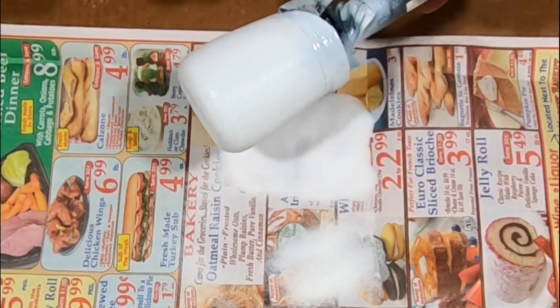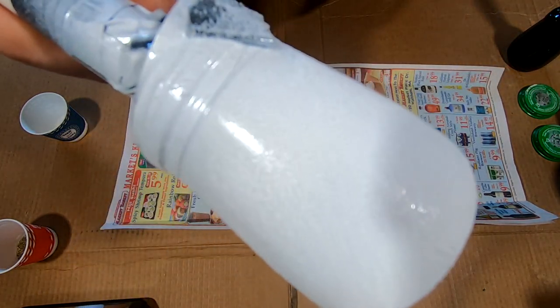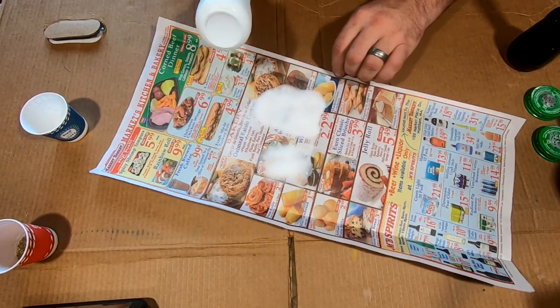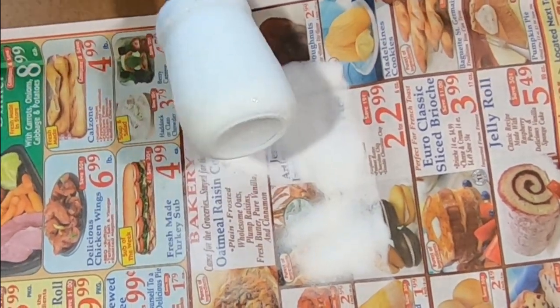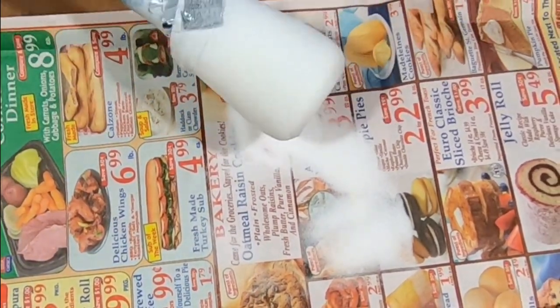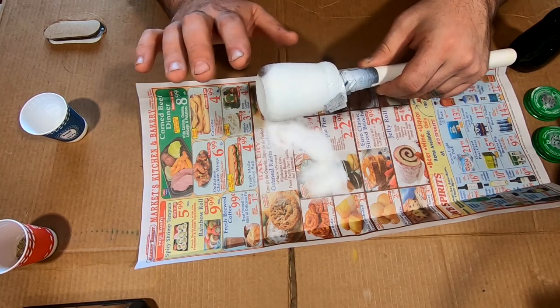Hopefully the second round will do a little better — you can kind of see it doesn't want to adhere in some spots. So we're going to give it some more adhesive spray and this time we're just going to roll it. The salt is definitely adhering better the second time around. Might do a third time — it does have some sparkle, I don't know if it's going to keep that after I seal it with the bonding adhesive.